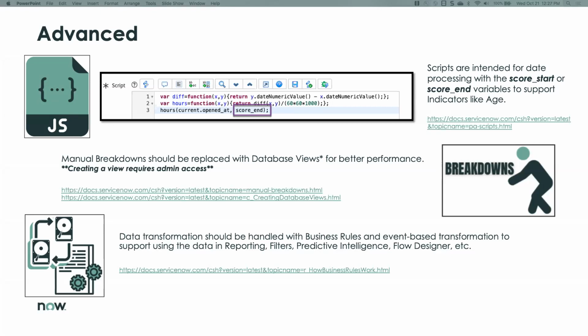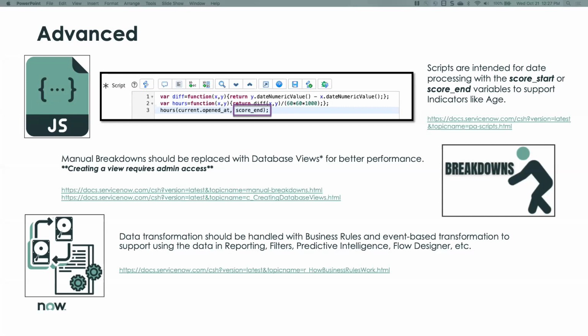Where data transformation is needed and used, make sure that you're using data transformation and business rules, which will really help you as well. If you have the ability to do that, or if you have to get with your admin to talk about things like that, anytime you can use them, it will make data collection better. It's highly recommended that you do those things.